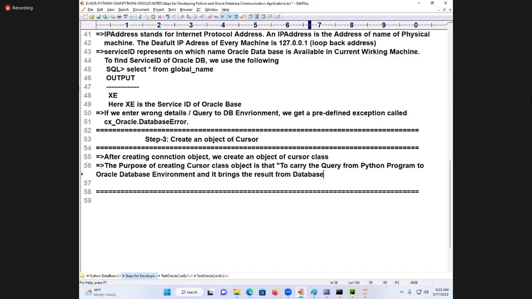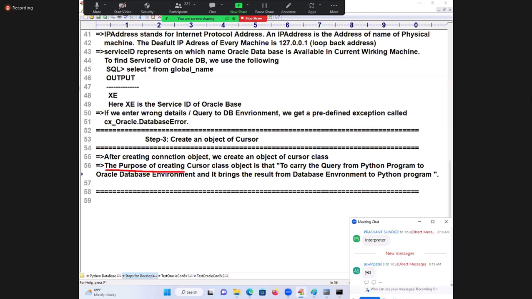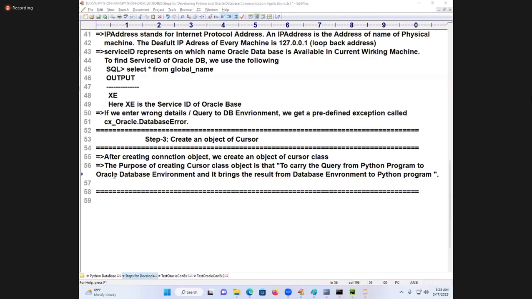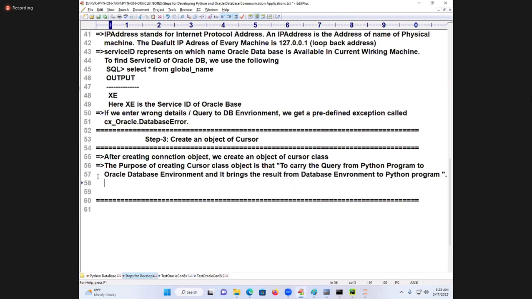Database environment to where? To Python program. That is the role of which one? Cursor. The purpose of creating cursor class object is to carry the query from Python program to Oracle database environment and bring the result from database environment to Python program. So it is a bidirectional communication object between Python program and database environment.